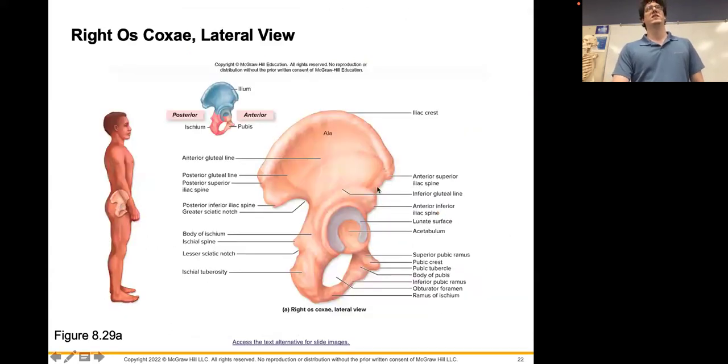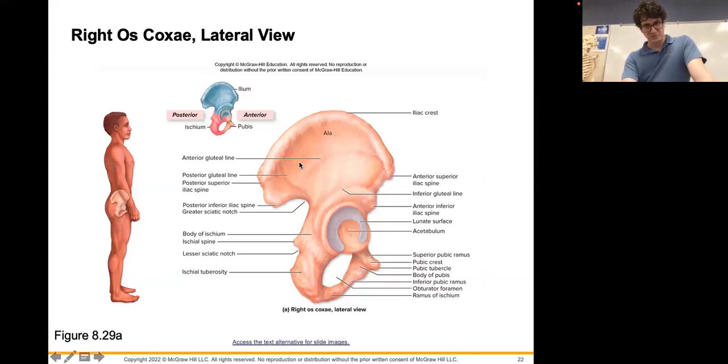So because these, though, are supporting a whole bunch of weight and they're holding on to the strongest muscle groups we have, like your gluteus maximus muscles, your hamstrings, your quadriceps, things that cause you to move, as well as all the stress that all of that stuff requires, these bones have to be large. They have to be heavy, because that is a massive amount of force and a massive amount of torque that are being placed on these at any given time. So they have to be very, very heavy to be able to deal with that.